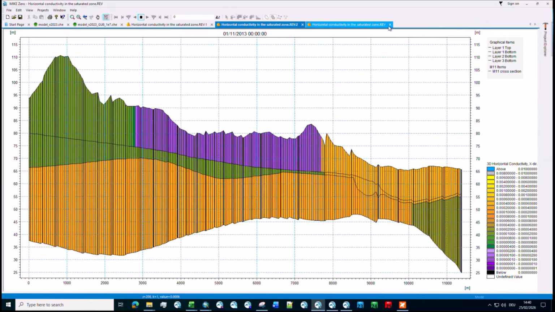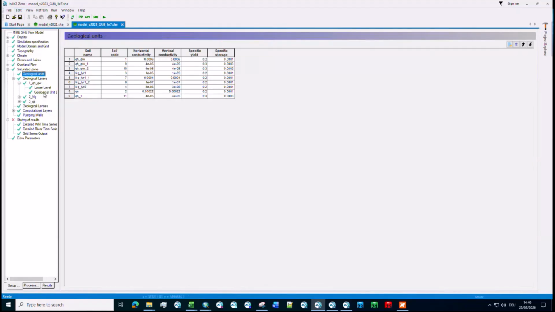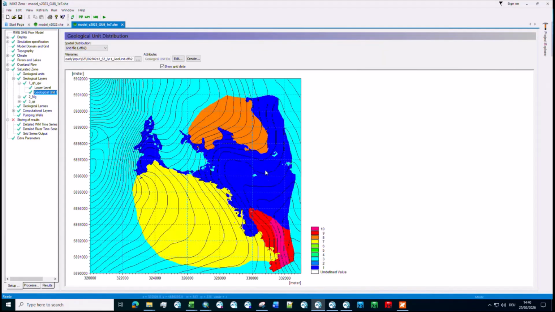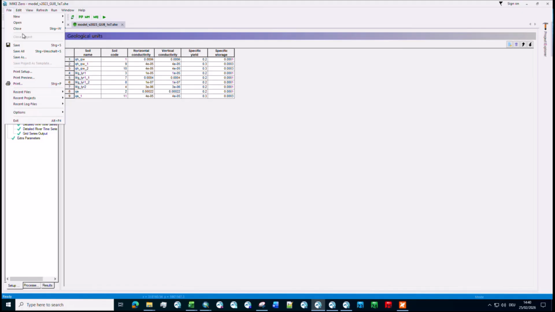So instead of changing this value, I lower a little bit more the hydraulic conductivity of this red area. Let's check which unit it is. That's unit 1. I see at the bottom value equals 1. Here in the downstream it's plotted. So I change 1 directly to a power of 10 to see some effect.